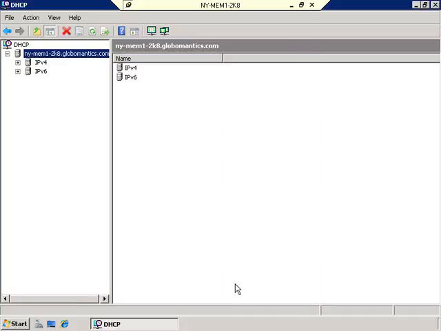Now, the next thing we want to take a look at is backing up and restoring of our database. So if I right click again on our server, you'll notice there is a selection for backup and restore. Before I get into showing you any of that, let me tell you, the DHCP server automatically backs itself up once an hour.